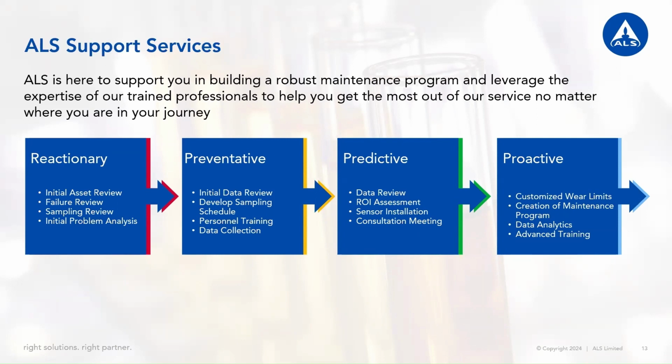Already have a successful maintenance program using oil analysis? No problem. We can help build out your program by offering consultation, analytically calculated wear limits, and advanced training to give your team the confidence to make educated decisions with the data that they have. So no matter if you're just starting out and want to start saving your units, or if you already have a successful program and want to maximize your return, ALS has you covered with our testing capabilities, customer experience, and support services.